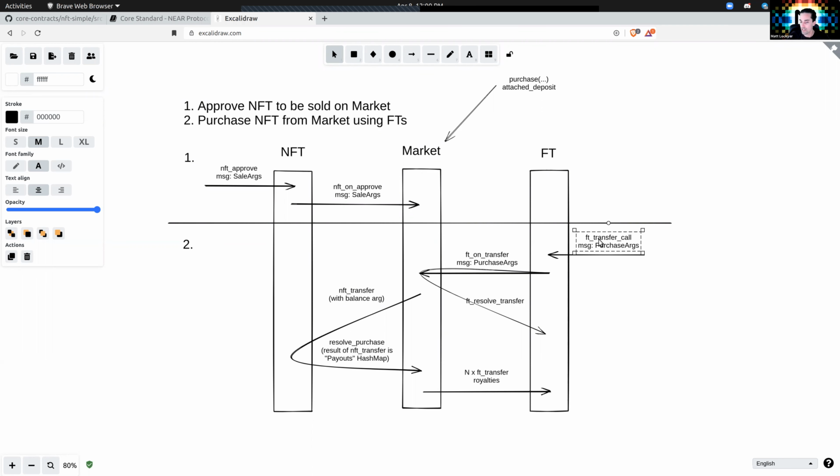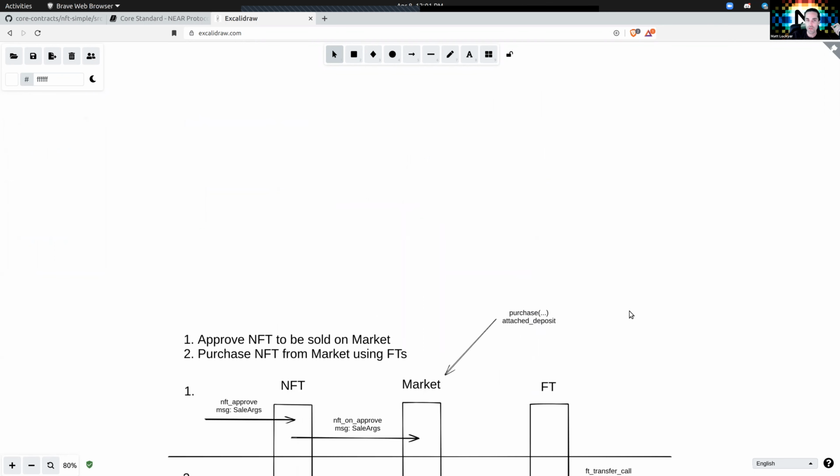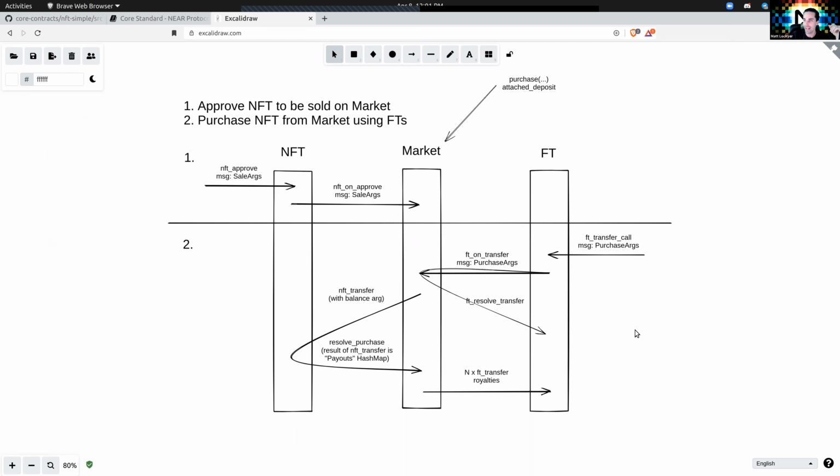So if you call FT transfer and FT on transfer and NFT transfer and it panics here, it would actually do resolve transfer, and it would check the promise and it would refund if this contract still had those fungible tokens, for example. So anyway, wild ride. It's pretty fun, actually, the fact that it's all async and things are just zooming around. It sounds complicated, but once you get the hang of it, it's pretty powerful.